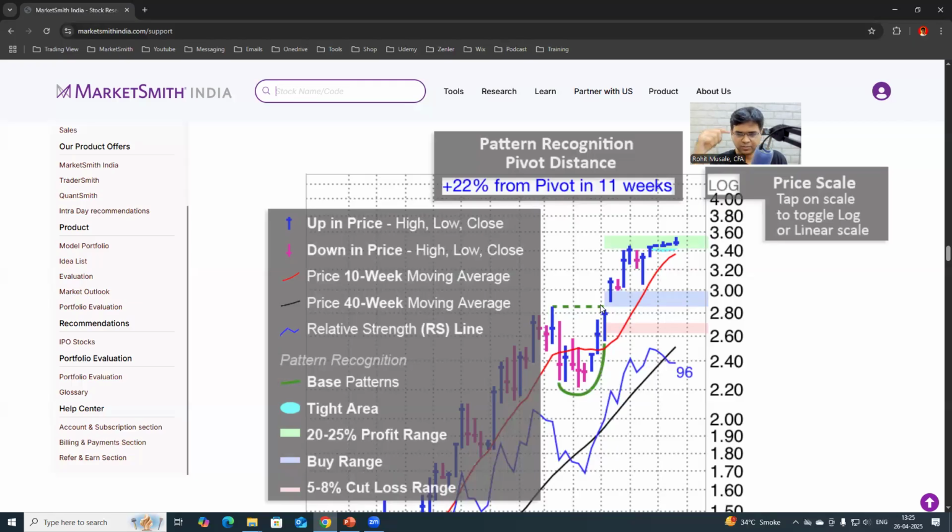In the daily time frame chart, we are very strict with this because we want the distance between the closing price and the buy point to be less than 5%. Here, nothing of that sort is important as long as you have a clearly marked pattern and the buying, selling, and stop loss ranges, and the price is between the pivot point and the 10-week simple moving average. That stock can be taken for consideration. When you have all the 6 criteria met, it doesn't mean that you buy the stock. It simply means that it can be taken for consideration.